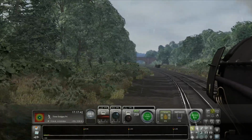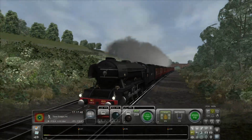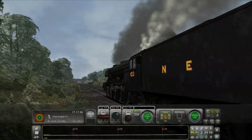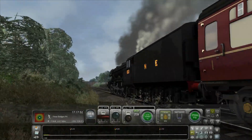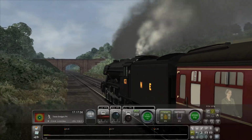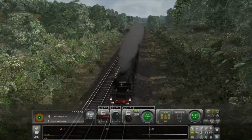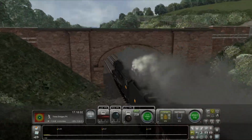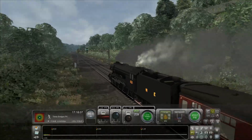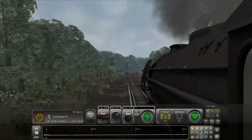Flying Scotsman, beautiful locomotive, absolutely beautiful. Look at that, fantastic. 103 there. NE, supposed to be LNER, but for some reason Wartime Black only has NE. Is that cost effective? I don't know. I mean, the black's good because you can't see it. You know, at night time you can't see the train. Ignore the fact that there's a roaring fire coming out the rear of it. But Wartime Black's good because you can't see it and it's cheap. It doesn't require any colour. But there you go.